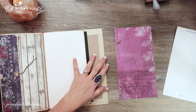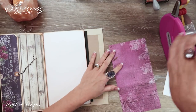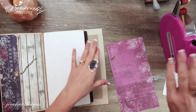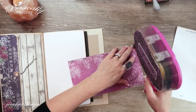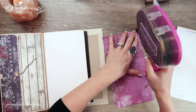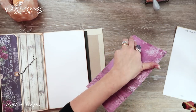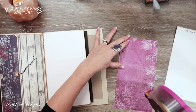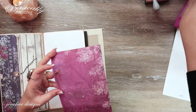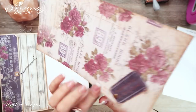All right, so I also feel like I need to flatten that out a little bit. All right, this is just my Scotch tape runner. I'm just going to do that. Let's see what happens. Whoa. I just noticed there's like a honeycomb pattern in that pink paper. Do you see that? Huh. I never noticed that.